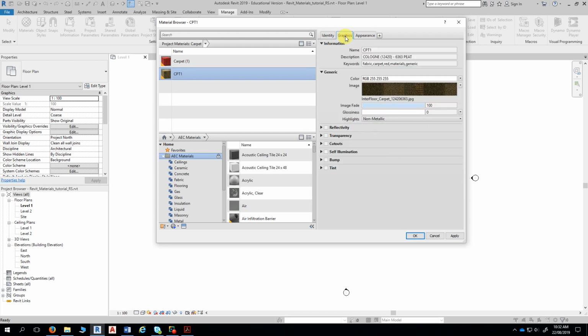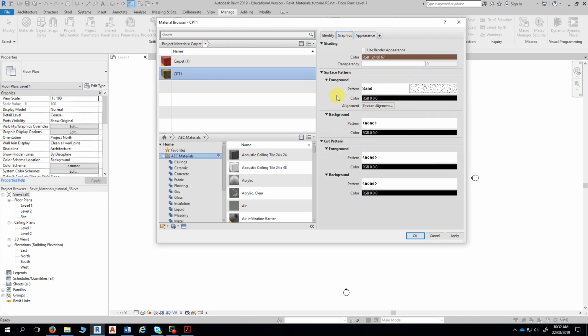Now, if you go across to the graphics tab, a couple of things here. In the shading section, what I tend to do in most cases is tick this option here, which is use render appearance.